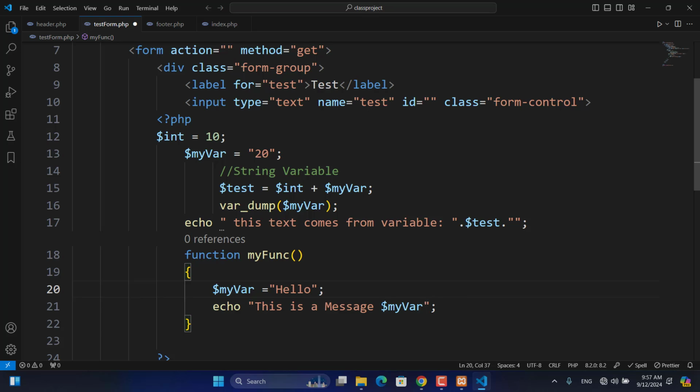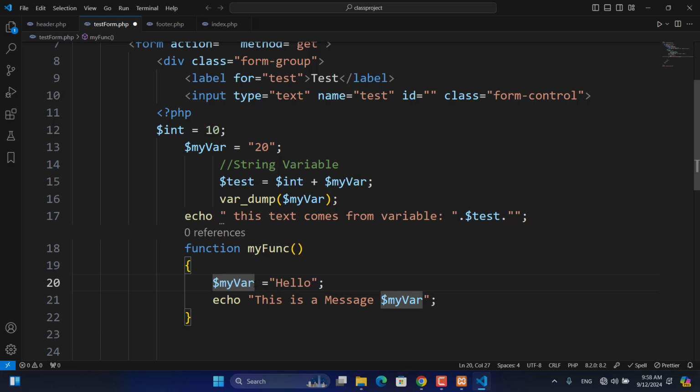Now the error is gone. Why? Because we have defined that the local variable is a string, my var. It says that it's a local variable, has a type of string, and its name is my var. We have defined it here also. It's global, it's not dependent on this one, but it's a local variable. We can't use this outside.